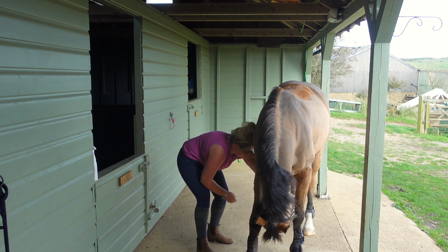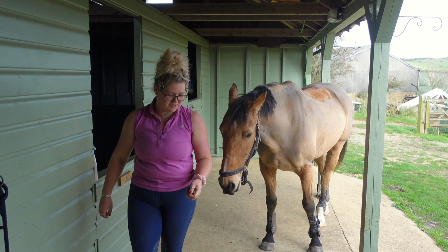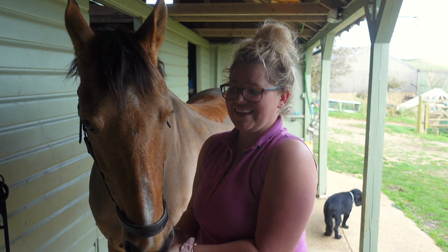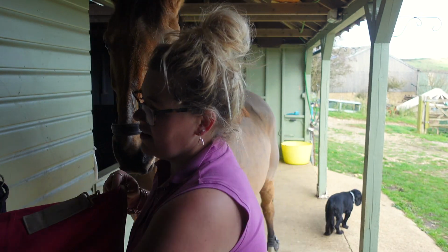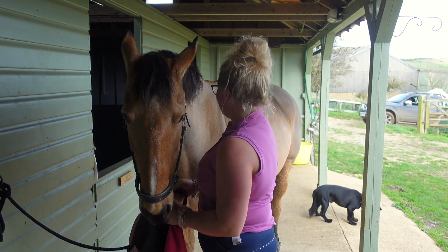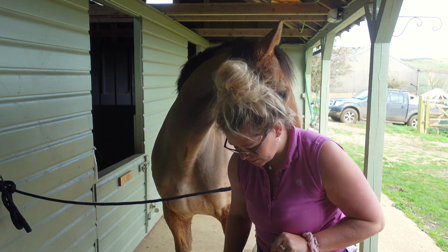Good boy. Good boy. Okay. Follow the treat lady. I'm just gonna give him all these treats, and then chuck his rug on, put him out in the field, and then he can come back in later for some snacks, for some din-dins. Yeah. Leah has just arrived with Sean, so we're gonna go get some lunch.